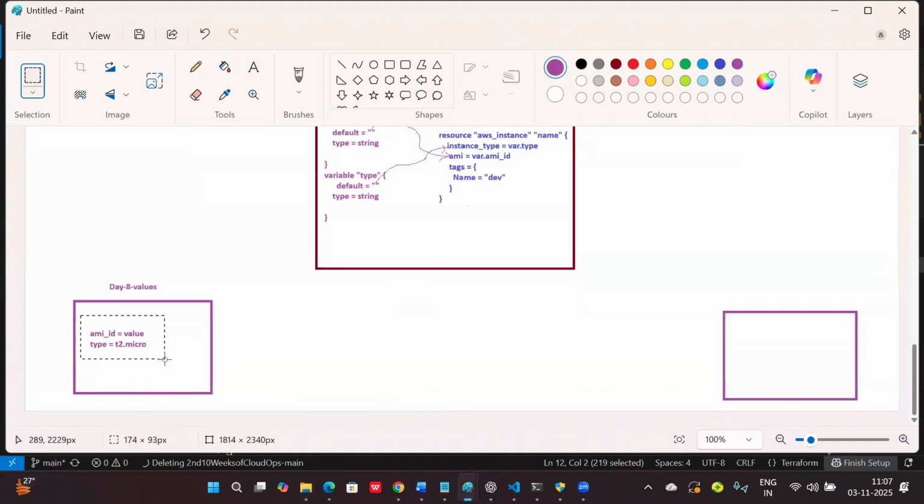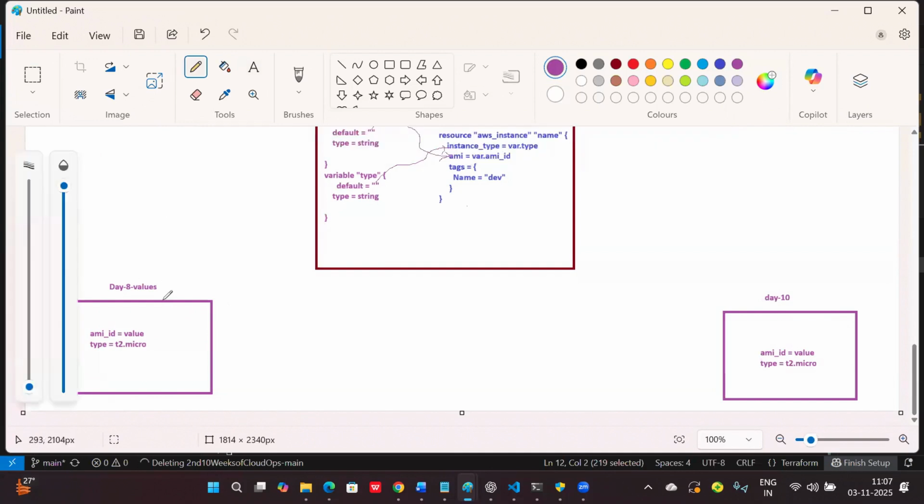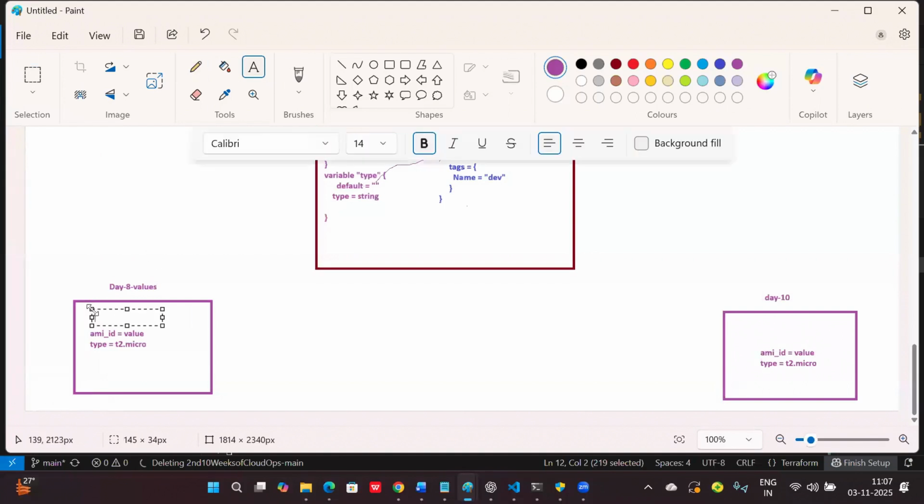Can I use the same from a different location also? Day 10 also. Clear na? But how does day 8 know the request should go to day 7? That's what we have to give here: the source path you have to mention, where the request should go. Here also you have to mention the source path. Same, if it is a git URL, you have to mention that. Clear na? Then insert the values.